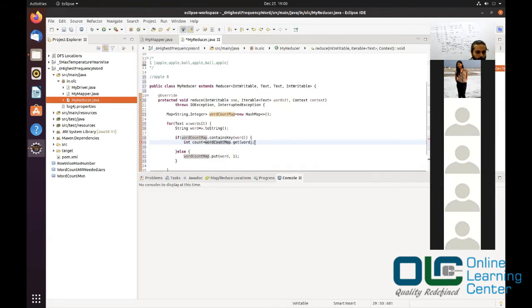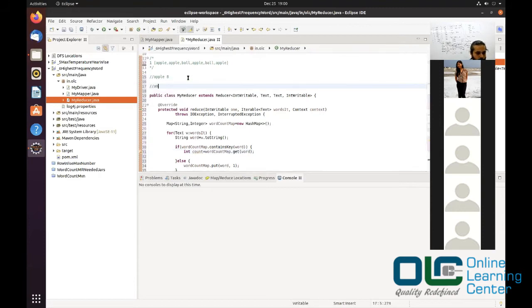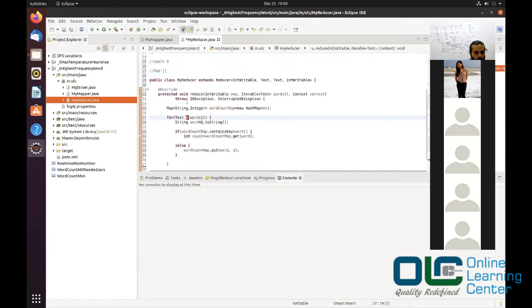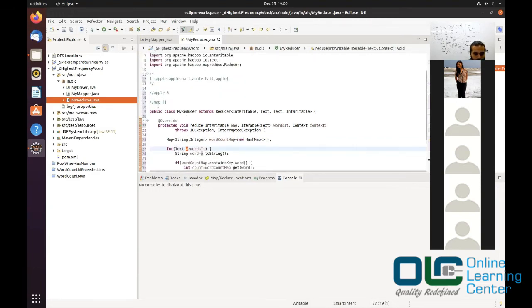The structure of our program is, initially the map was empty. Let me write it here itself. Initially the map was empty. When you executed this for the first time, the w would hold apple, but your map is empty.